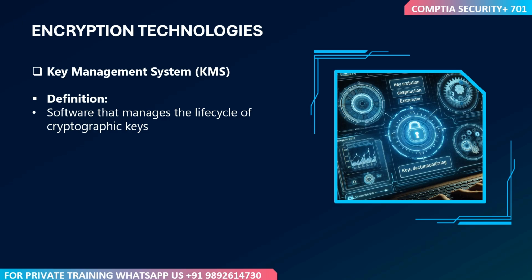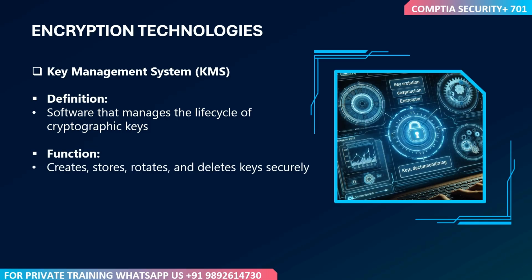What is KMS? It is a software solution used to manage the life cycle of cryptographic keys. It helps in creating, storing, distributing, and retiring encryption keys in a safe and organized manner. Key management is crucial because encryption keys are at the heart of protecting data, and managing them improperly can lead to vulnerabilities. So how does KMS work?